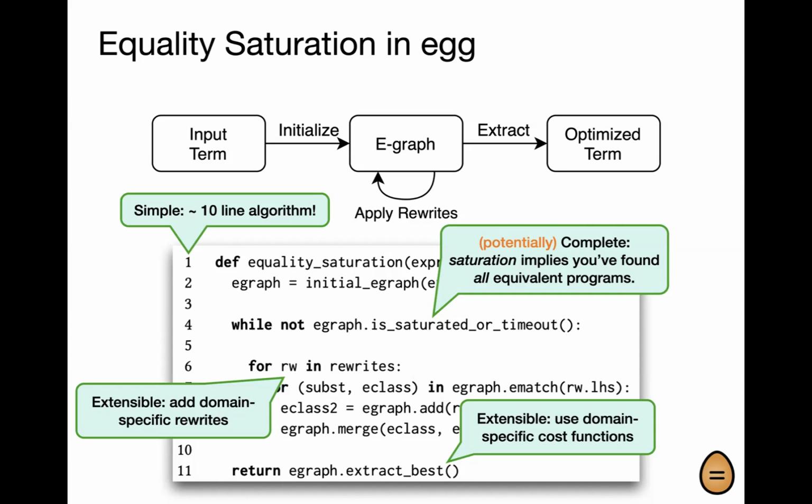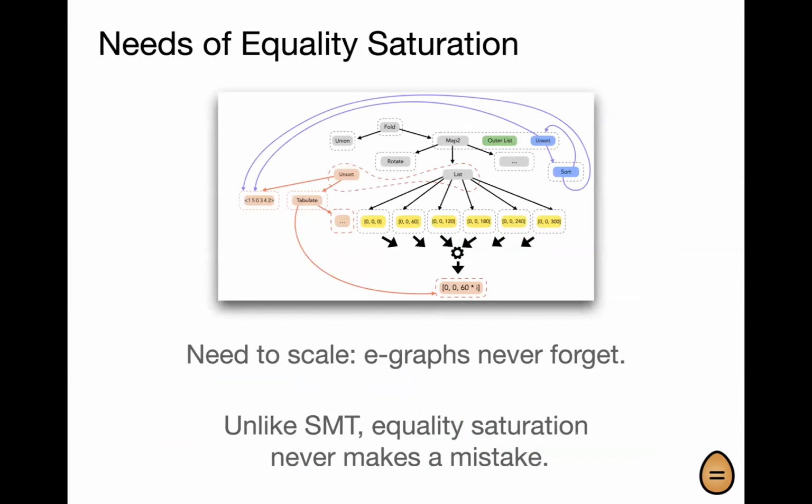But we sort of worked on other stuff for a while, and we came back to try to use equality saturation. We noticed some pain points that prevent scaling. So one thing is that the reason equality saturation doesn't have to worry about phase ordering is that when you apply rewrites, nothing is destructive. You never lose information in an egraph. But that means that it gets really big. So we need to figure out how to scale.